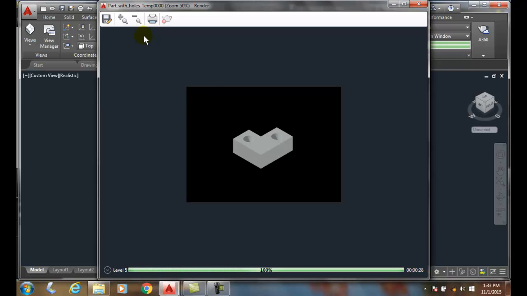We would have many lessons on how to render, but this is the idea, if you just want to see what your model looks like with a little bit of lighting on it, rendering produces a photorealistic display of your scene. So it makes it look as though you took a picture of the computer model with a camera. And so I'm going to close this now.